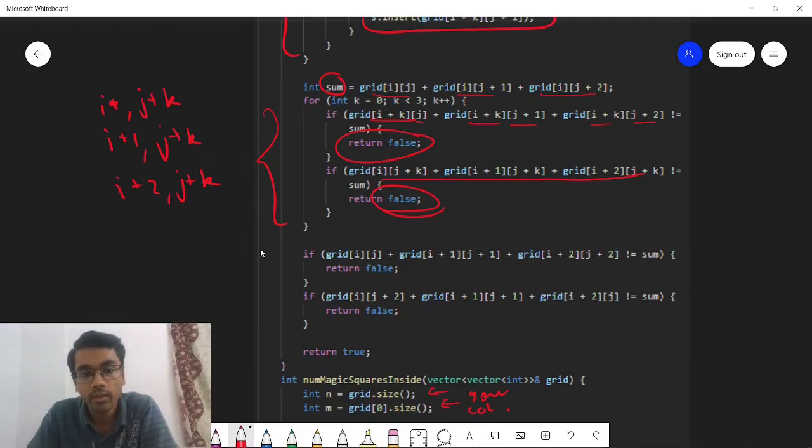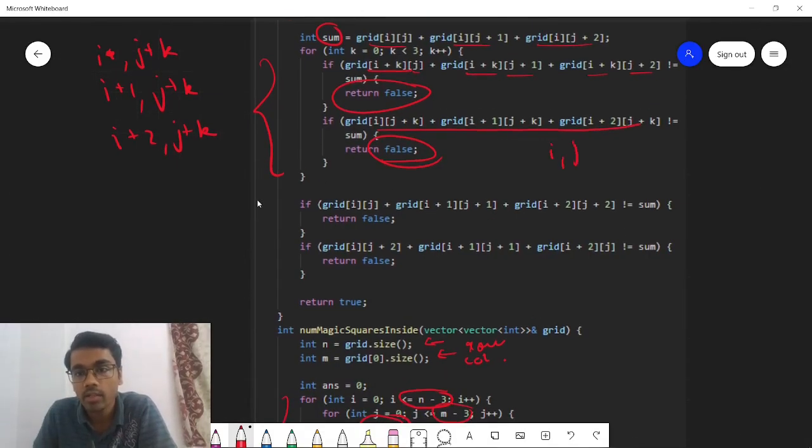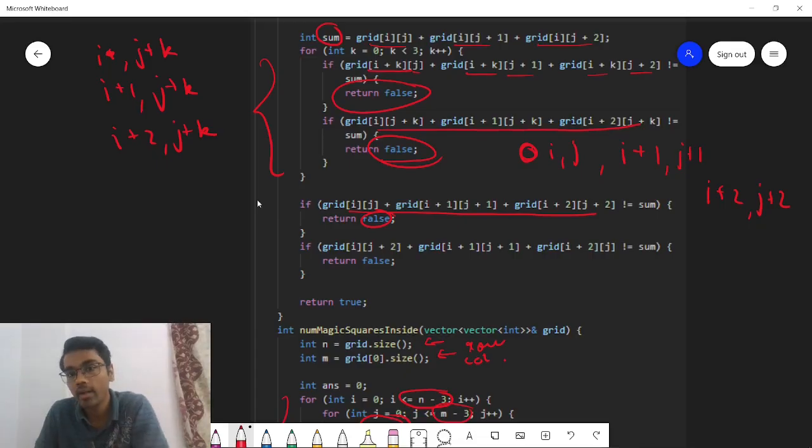For the diagonals it is simple: just check i,j plus i+1,j+1 plus i+2,j+2 for the forward diagonal. If this is not matching the base sum, return false. For the backward diagonal, first we need to go to the rightmost element, that is i,j+2.